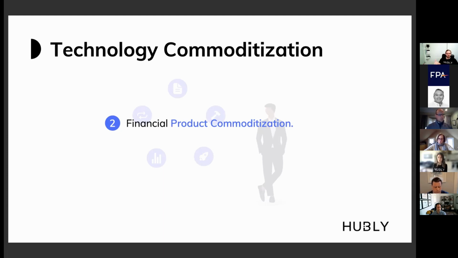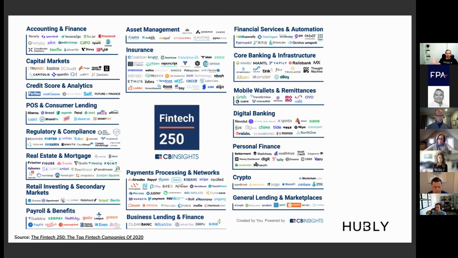The easiest way to visualize this is just look at a market map of the top 250 fintech companies out there. These are companies that are spending billions of dollars targeting consumers and trying to convince them to use their products. And this doesn't include the other 14,000 fintech companies that are out there in the market. This is just the top 250. So you can imagine what people's social media pages look like, how they're getting advertised to, with all of these companies basically bombarding them constantly.